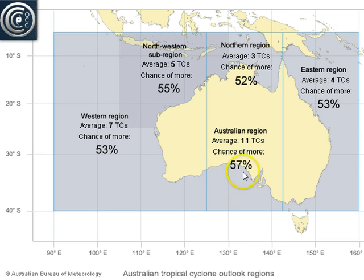So let's talk about the season coming up. The Bureau has forecast a fairly average season coming into the Australian region. We've got an average of four tropical cyclones developing in the Coral Sea or moving into the eastern region, and out of those four, we tend to see one that crosses the coast per season — about 25% to 30% of systems actually form here and make it to the coast. It only takes one big system to impact the lives of a lot of people, particularly on this eastern seaboard. Simply because of the population density anywhere north of the Gold Coast, you've got a fairly high population density all the way up to Cairns — one cyclone here has the potential to affect a lot more people than it does in the northern or western regions of Australia.